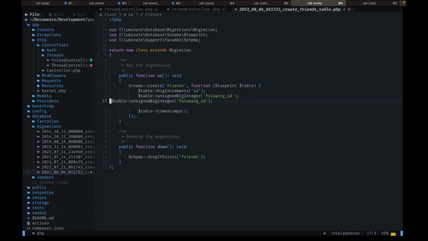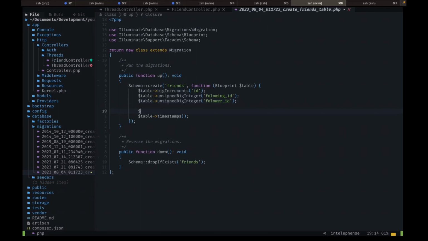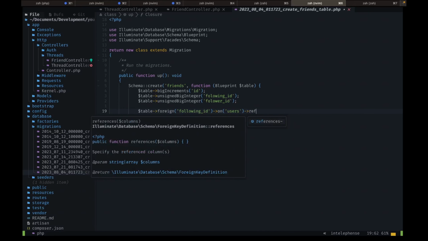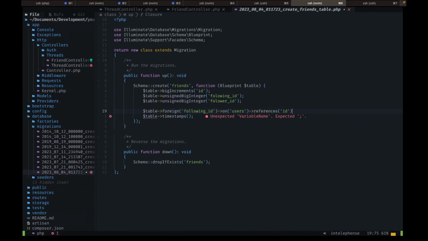Lastly, we need a table foreign on following ID, on users, referencing the column ID.